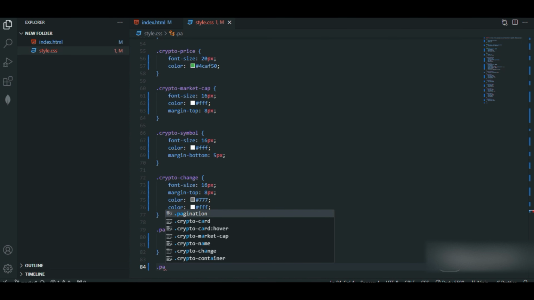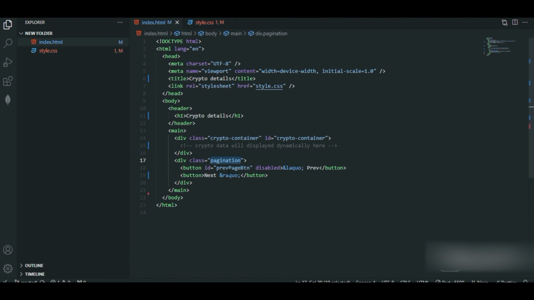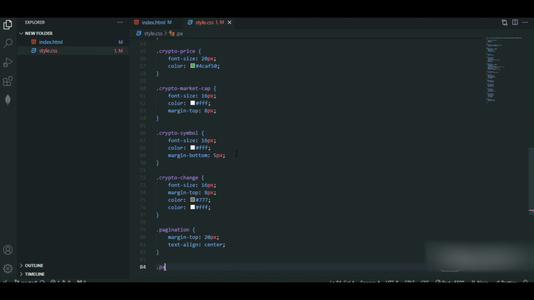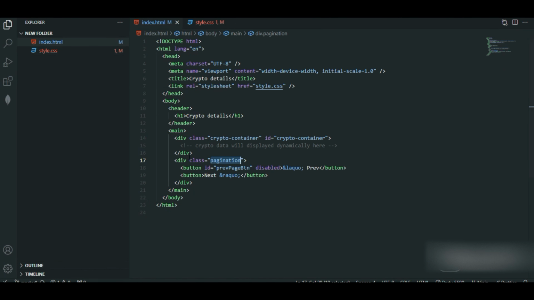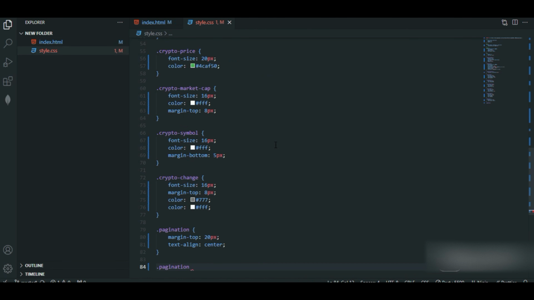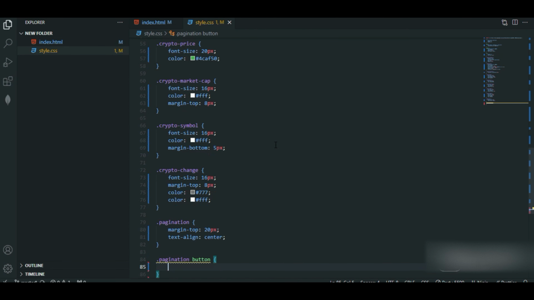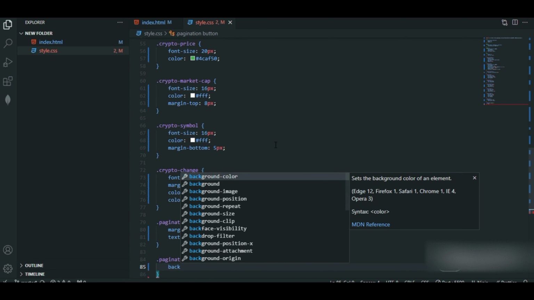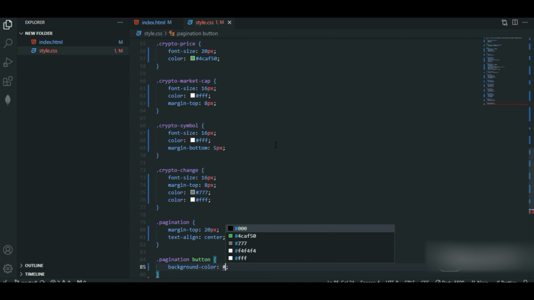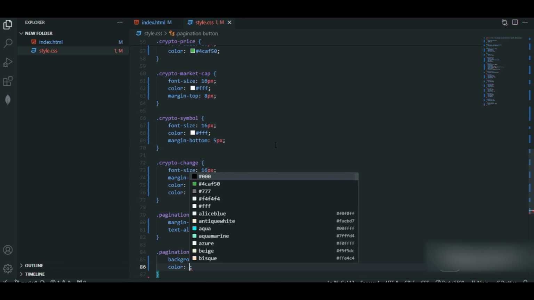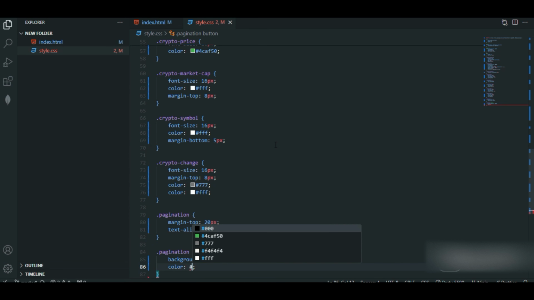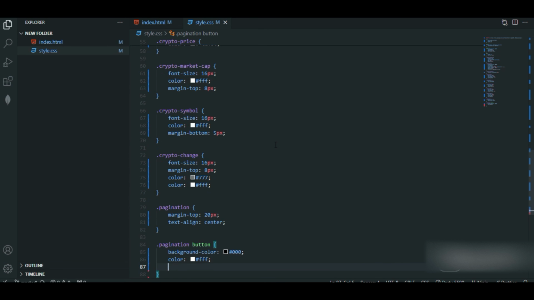Next, we'll style for the pagination button. So I'll just copy the same thing. Just give pagination, just copy the button. Let me copy this one. Give button. So background color, I'll just give black. Color white.